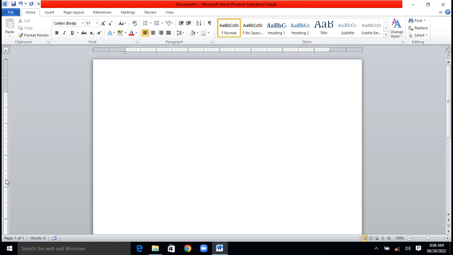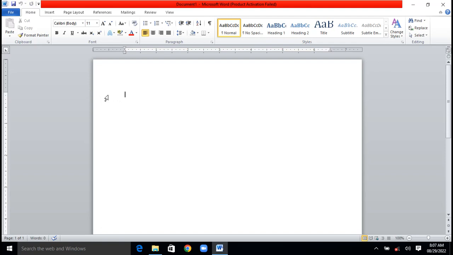Remember, when you're typing any given document, you're not supposed to type starting from the edge of your page. You're supposed to leave this space in between that allows for filing, or even binding if you want to bind your document. So this space here, which you don't touch, we call the margin.